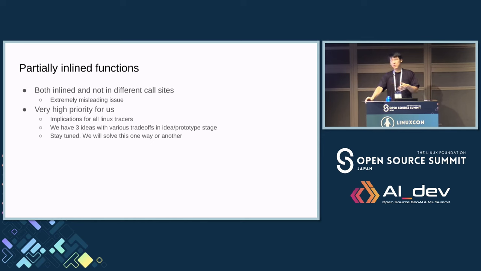Sorry, I'm not sure I got the question. You're saying that the issue is that the tracer cannot figure out where to attach the function if the symbol is there, but it's actually being inlined where it's used in the code? Oh yeah, so partial inlining is the case where the function symbol exists and is callable, with a call instruction or whatever, but it also is inlined in other places. So some places make an assembly call, and some places are inline. It's really confusing. Oh, so it's not dead code, it's literally that you don't know. It's unpredictable. Yeah, it's not dead code. It's live code. Okay, understood.